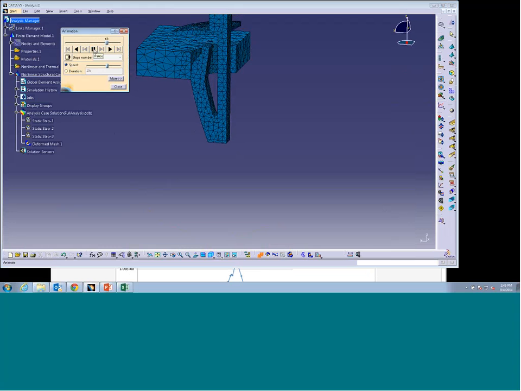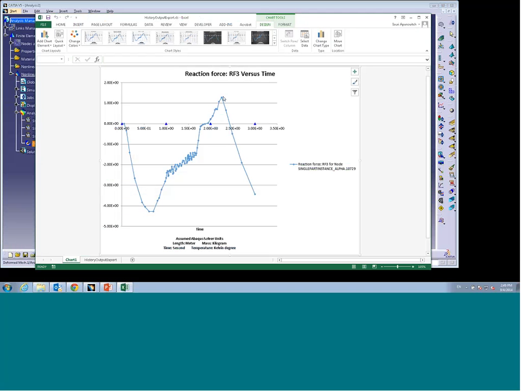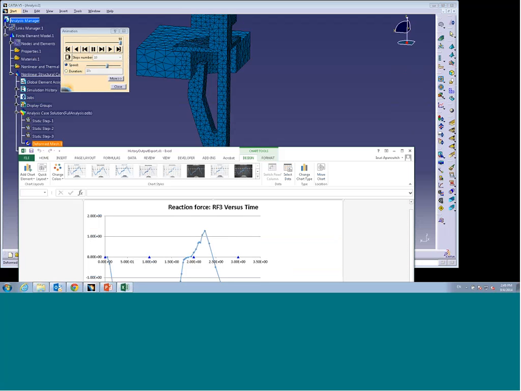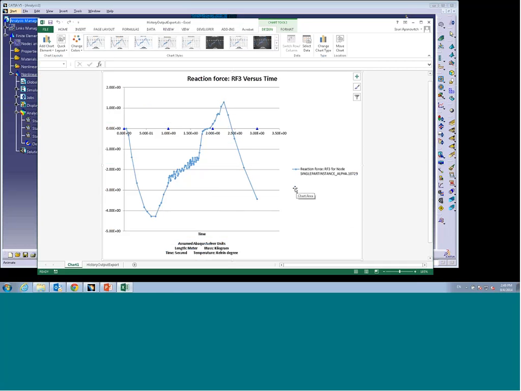Okay, let's wait a bit more. So once it reaches this configuration, the clip goes in all by itself. And so that's why the reaction force changes sign, but then it starts increasing again. Why does it start increasing again? Because the cap starts pressing against the panel. So all the results, as you see, make perfect physical sense, and we accomplished our task.